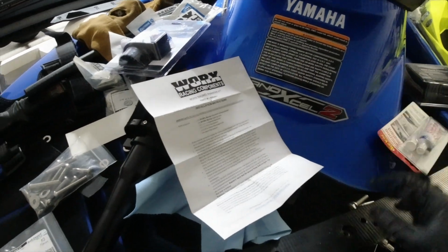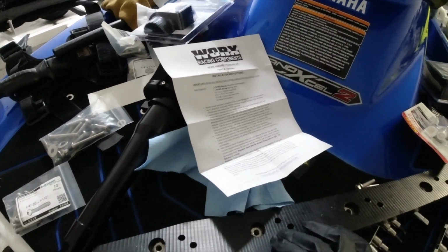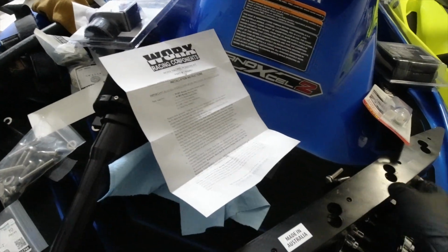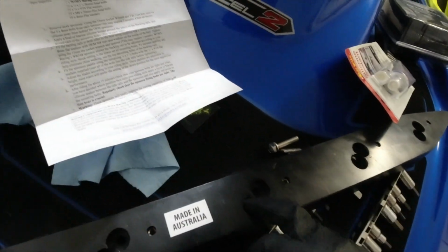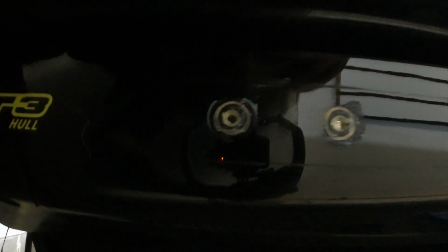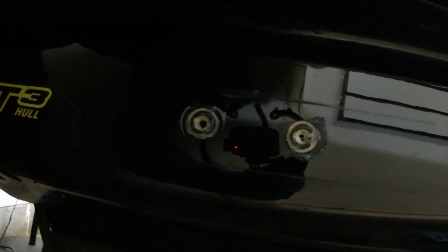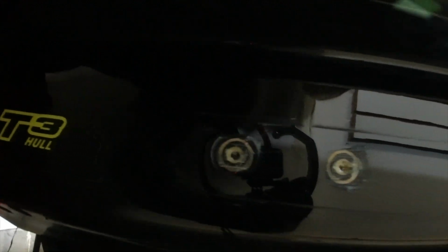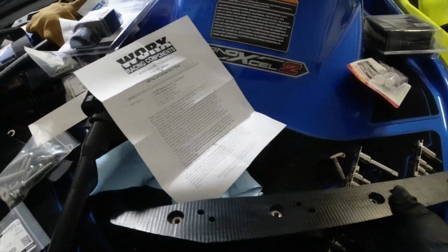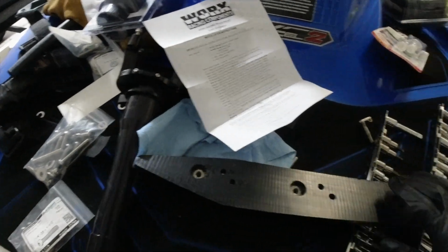Technically, you might want to do it around here, but I'm also thinking to myself about how you'd really want to do it in here. The reality is I think it would be really hard to get that, but when you look at the stock holes, they got silicone in there. What I might do is apply a bead of silicone around the actual hole, similar to what it was stock, and apply it through the hole, which I think is probably the best bet. Maybe not as much on the backing of this. I would try to do around the edges.